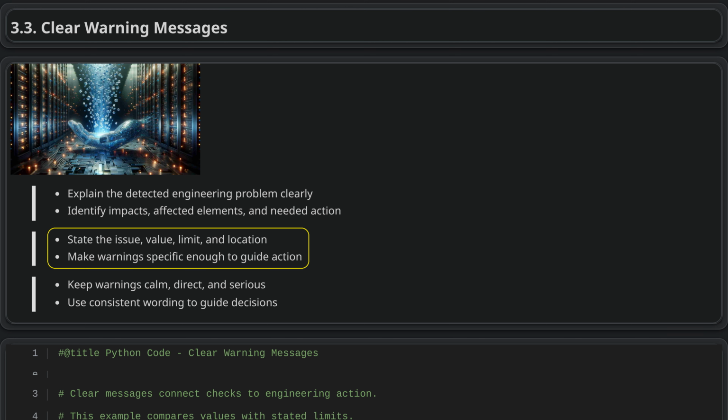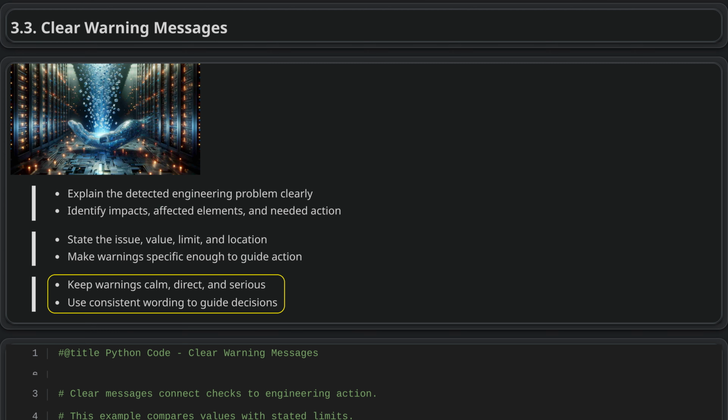Instead of vague alerts, state the problem, where it occurs, the measured value, the limit, and how serious it is. This helps users quickly distinguish minor issues from critical ones, such as flood risks in stormwater design or low concrete strength in construction quality control. Warning messages should be professional, direct, and matched to the seriousness of the issue.